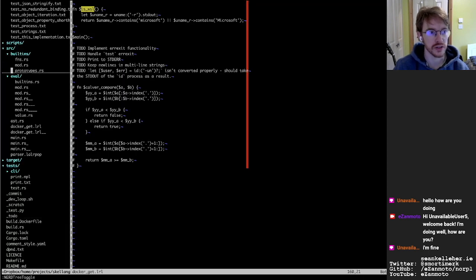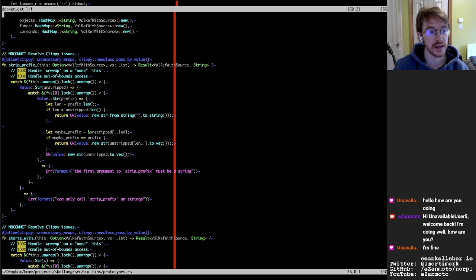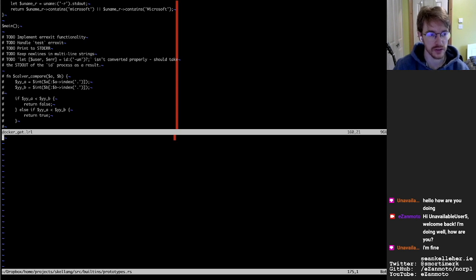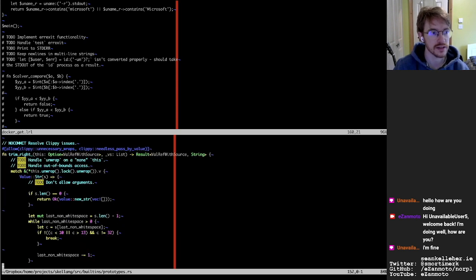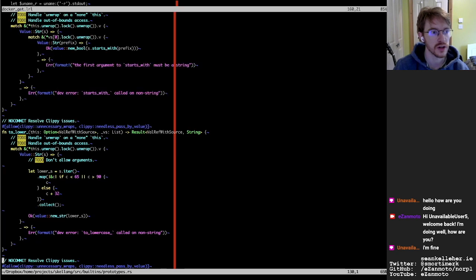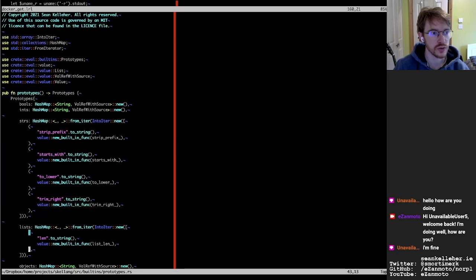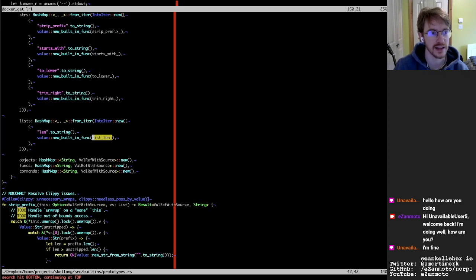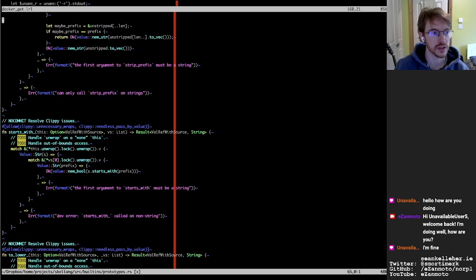And so what I'm going to do is go ahead and take a look at implementing contains. So let me take a look here. I think I've gone too far. So that's the list functions, trim right and to lower. I'd actually meant to prefix a lot of these with the type they're being applied to. So, for example, list len here has the prefix list. So I might go ahead and put str at the start of these string-based operations.